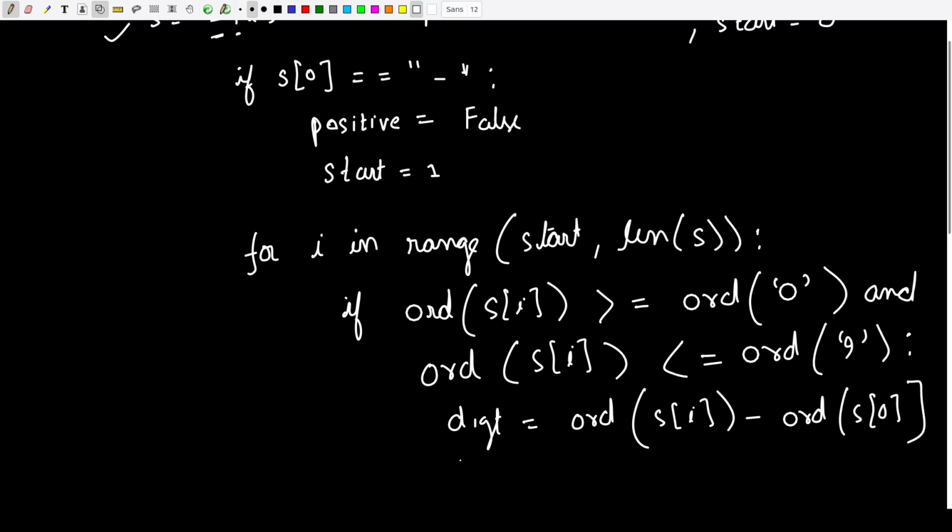Okay, so that's the digit. Now let us form the number. So number is equal to number into 10 plus digit. That is how we form a number here, and the initial value of number is 0.